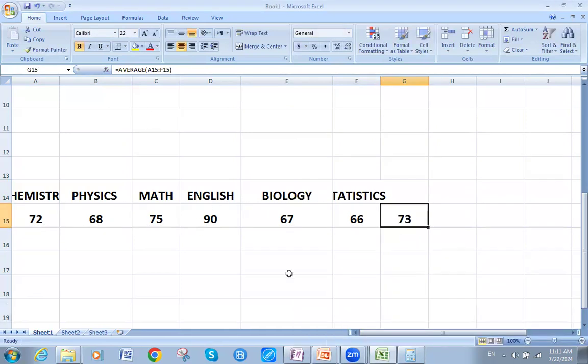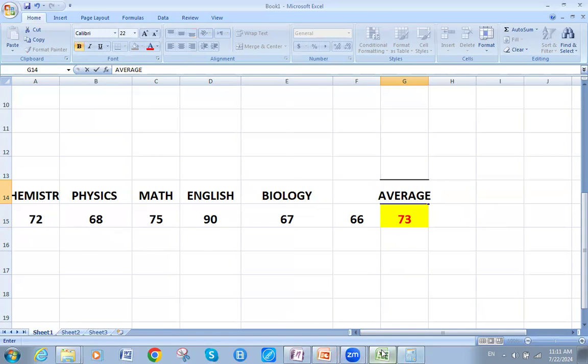So his marks is 73. The guy's marks here is 73. The average will be 73. The average will be 73 marks. It means that all the marks are around this 73. Around, not exactly in the middle, but they are all around 73.